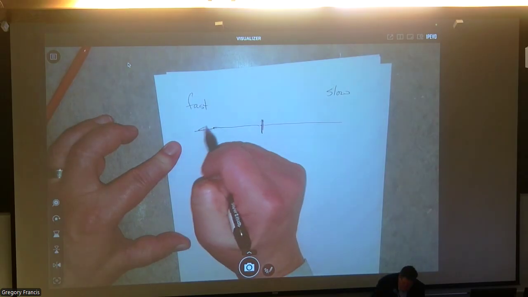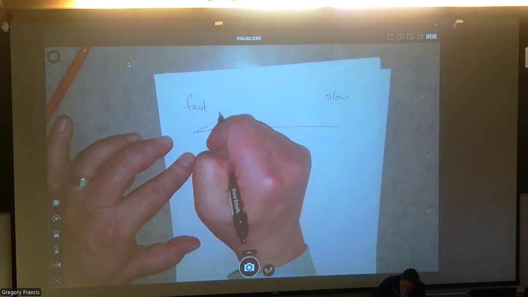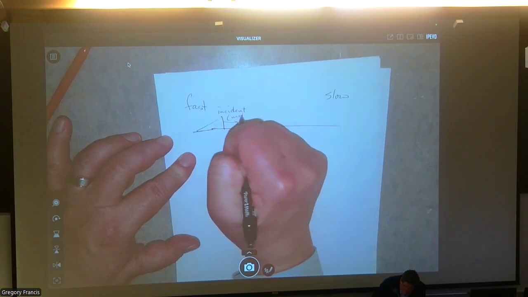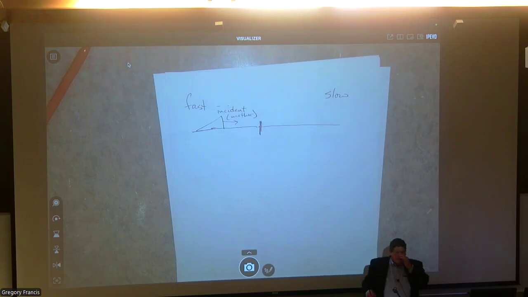If a pulse comes in, we call it the incident pulse. Or I call it the mother pulse. When it hits that boundary, it splits in two. And I call those the twins. One of those twins is the reflected pulse. Reflected just means bounce back into the original spring. And the other is the transmitted pulse. Transmitted means goes on into the other spring.